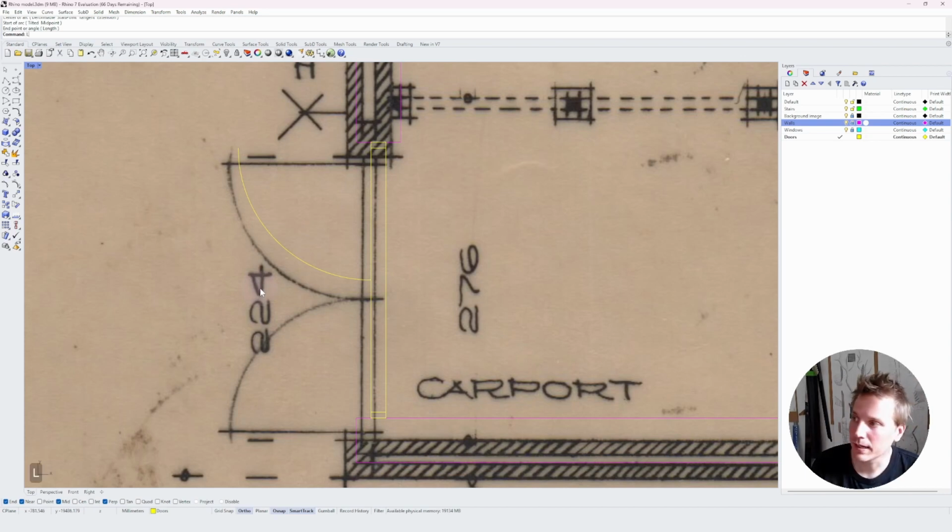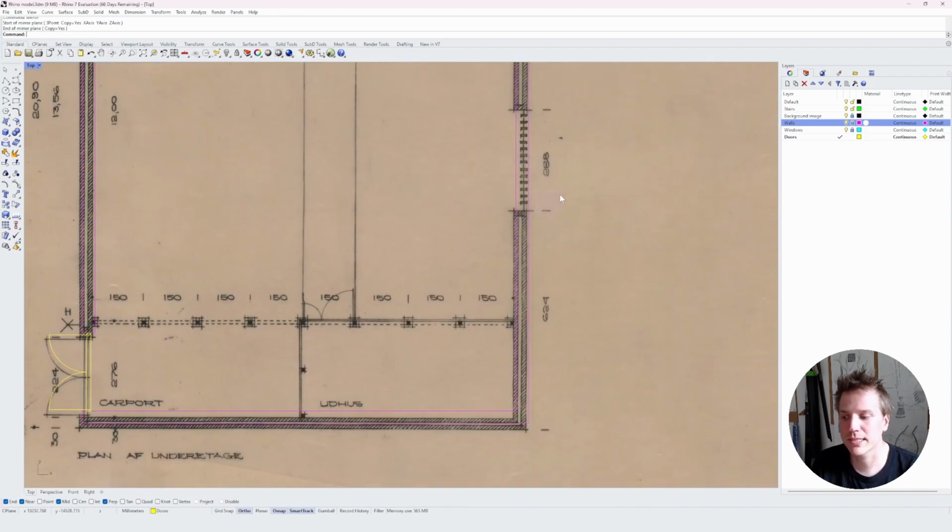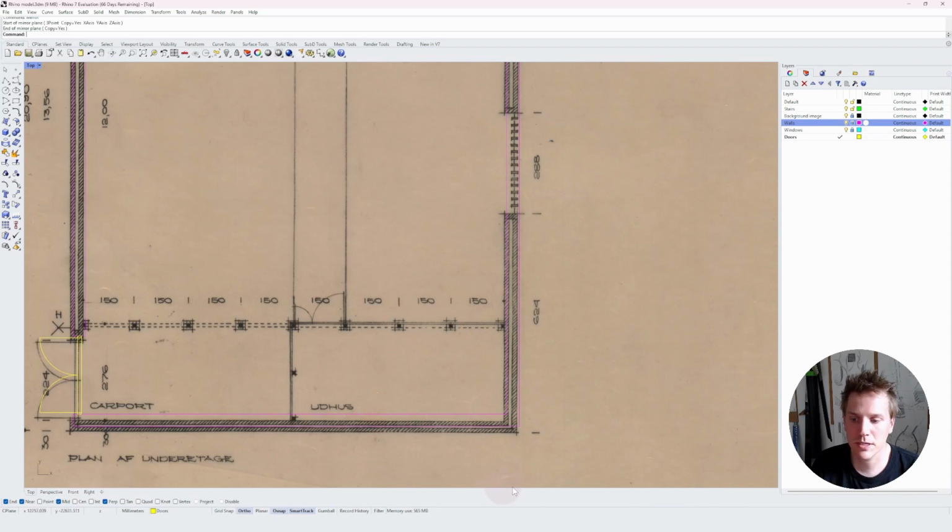And then I'm going to click L and make a line here. I'll select this, and then I'll type mirror, and I'm going to mirror it from here to here, escape to cancel, and then we have our door. Now on the other side we have this kind of gate opening. Luckily we also have some measurements for that here.